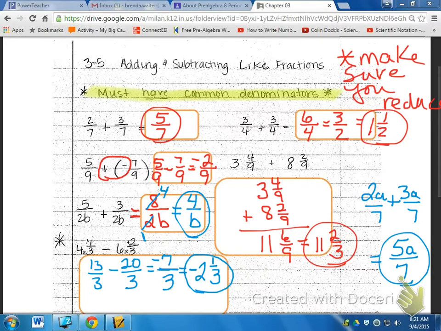I would definitely suggest when you come across those with subtraction, go that route. If you do have a bigger number first where you're subtracting, you could go ahead and do it vertically, and that would be your call. Or you could always do the improper fraction way. All right, any questions?